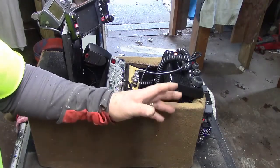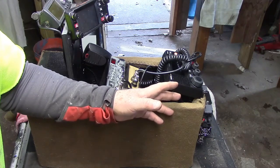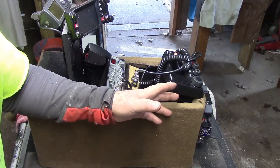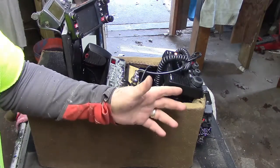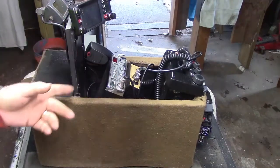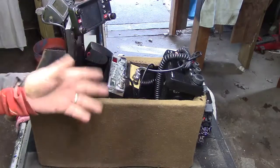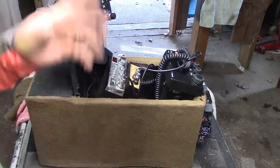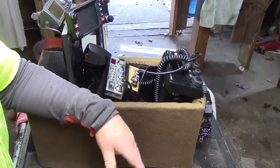Now, I've been on ham radio since '83 maybe, '84. I kept my license up, but I've been off the air for that long. And then the other day, I felt like getting back into it. Now, I'm all set up. It's been here for 2 weeks. I still haven't talked on it. I'm not done with it yet. Once I put it in the car and I get the antennas and everything tuned in, I'll do a couple of checks to make sure everything's working okay.